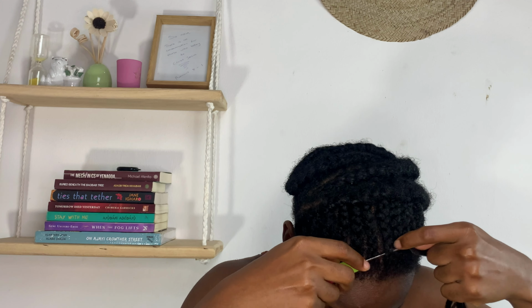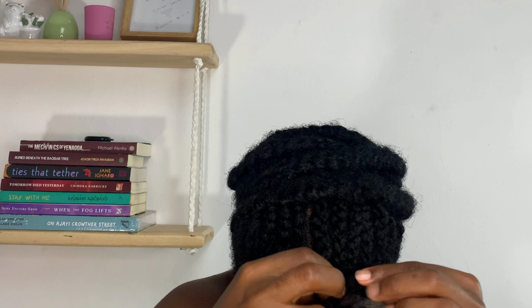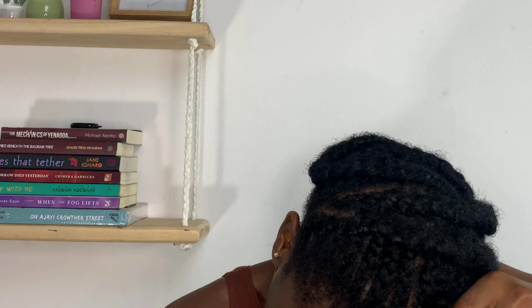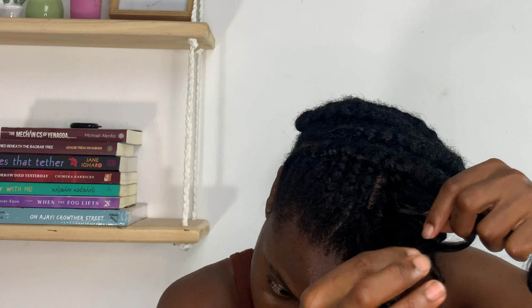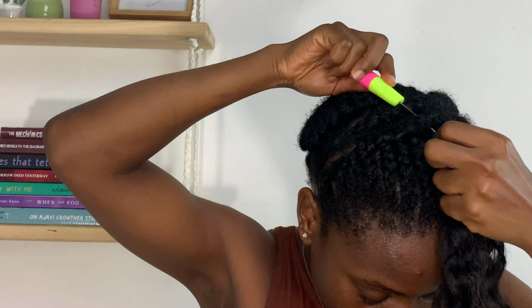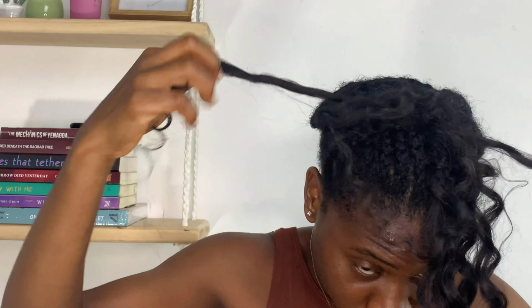For the front section, I decided to go for a middle part, so I went with knotless crochet braids in the front. So what I'm doing basically is that I'm going to hook the crochet needle underneath my braid and then pull in a section of the curly hair that I want to attach to my own hair, and then instead of tucking the 2 ends into the loop formed at the base of the hair, I'm going to take just one end through that loop so that the other end is left hanging over the knot and it stays hidden that way. I don't know if that makes sense. I really hope it does.